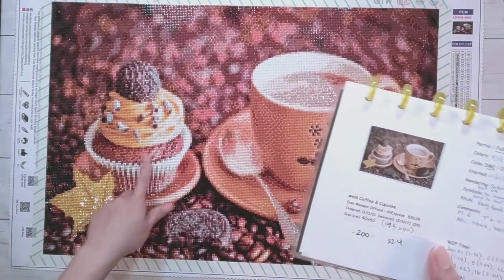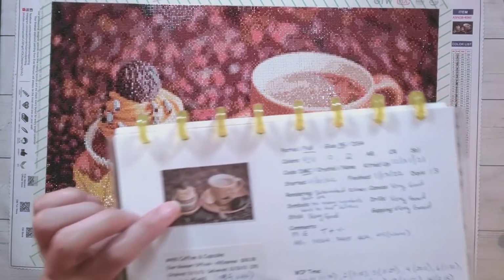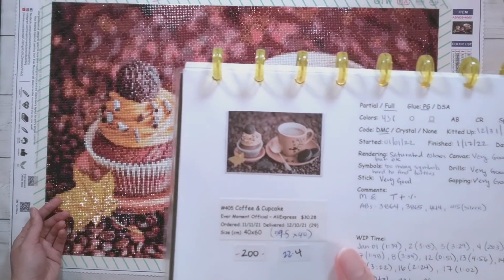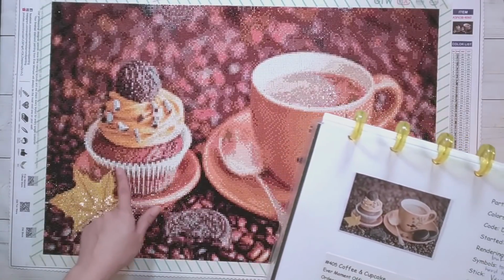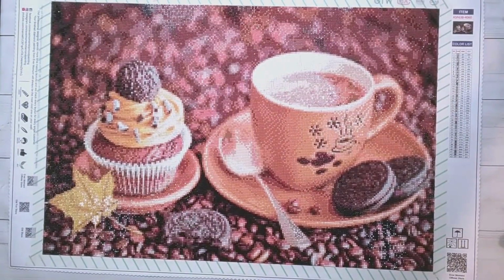And then the cupcake is more pink, so it kind of looks like a strawberry cupcake, as opposed to, I don't know, this was probably just a chocolate cupcake, a caramel cupcake maybe. But it looks more pink, so it looks kind of like a strawberry cupcake. But when you look at it from afar, it actually looks pretty nice.